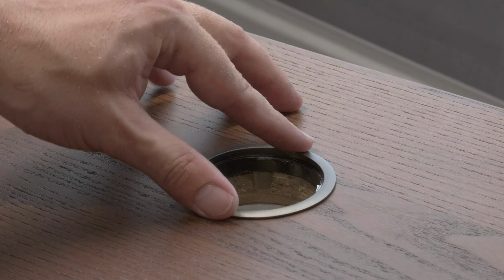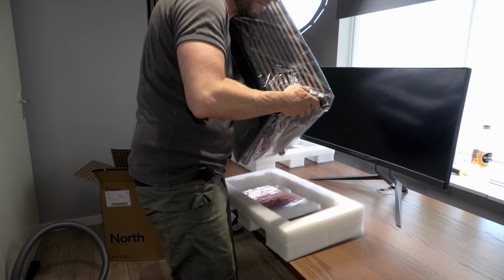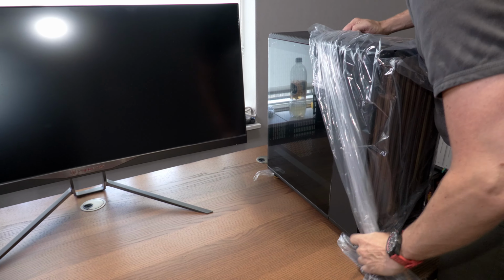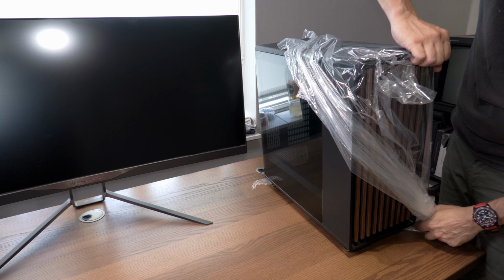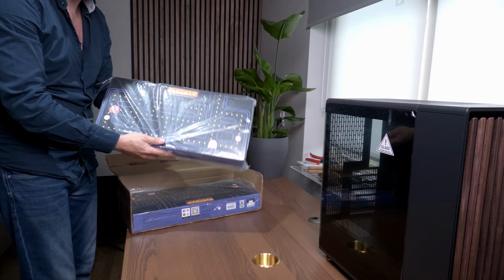They look great. Let me get the other desktop out, just to mark out where every hole needs to be. And in the meantime, some parcels have arrived.